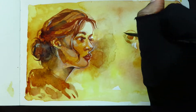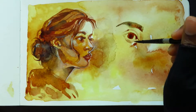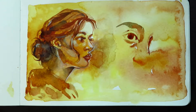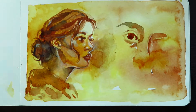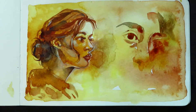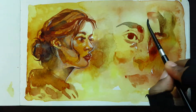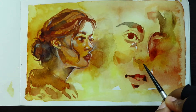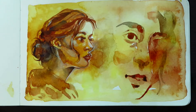For this second portrait I just kind of went straight into it — there's no sketch and I wasn't really trying to follow the reference with any kind of fidelity. I was just trying to get the overall shapes and overall mood and feeling out of it, and I really like how this one turned out a lot more. I didn't use any opaque anything on it. I like how the colors mixed together, the granulation, the blooming, the overall shapes and values. It's just really fun and it was fun to do, and I like looking at it — so it's much more of a success.